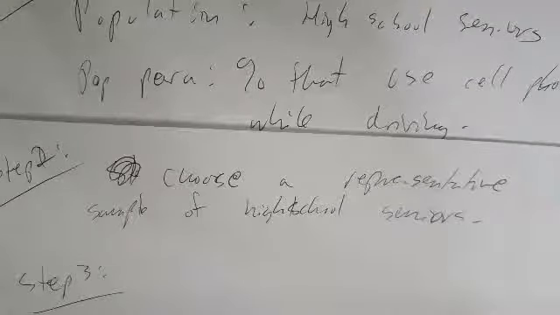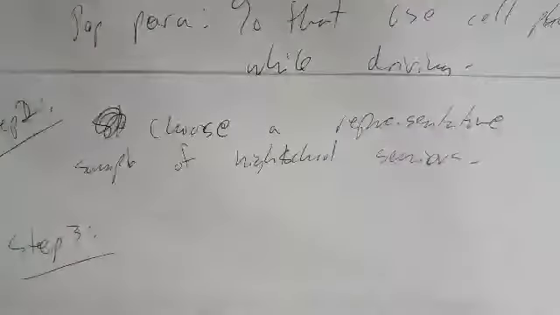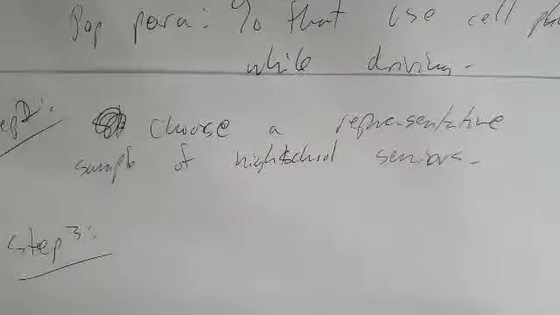Okay, step three is going from your sample to your sample statistic. So you're going to collect raw data from the sample and summarize these data by finding sample statistics. We picked our seniors that we want to survey. Step three is the step where you're actually conducting the survey, right? So what do they say in the back? Determine the percentage of those in the sample who claim to use a cell phone regularly while driving. So basically you're conducting the survey.